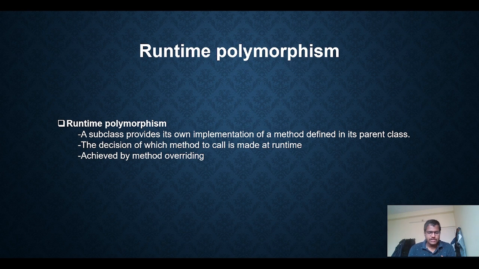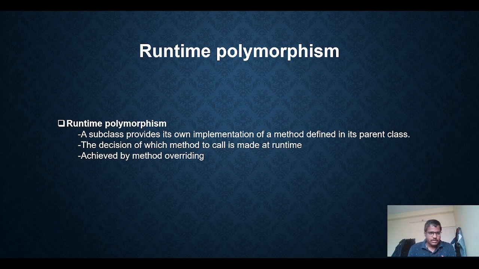So basically, what is the meaning? In the parent class, one method is there with some parameters. In the child class also some method is there with some parameters. The parent class method name and parameters should be the same as the child class method name and parameters, and they can have the same logic or different logic. But it is better to have different logic, better to have its own implementation.